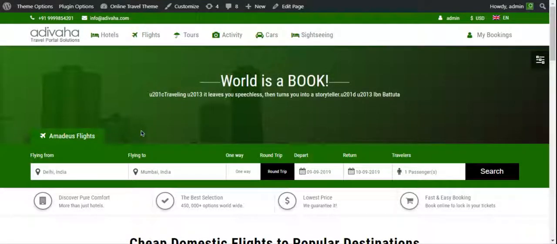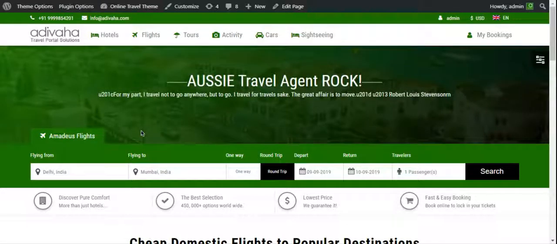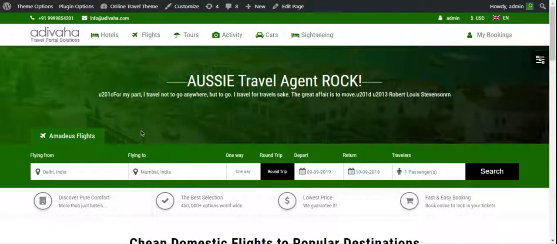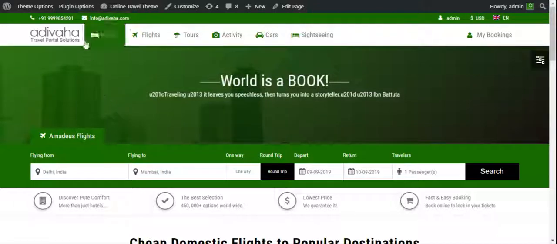Hi, in this video, we'll see how to create SEO-friendly hotel flight landing pages based on Amadeus Epower solution. A well-designed search engine indexable landing page can greatly increase conversions for your PPC or email marketing campaigns and has high chances of ranking in search engines. So for that, I'll simply go to the plugin option.